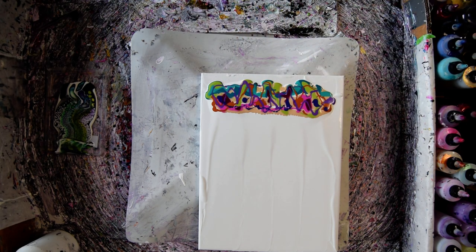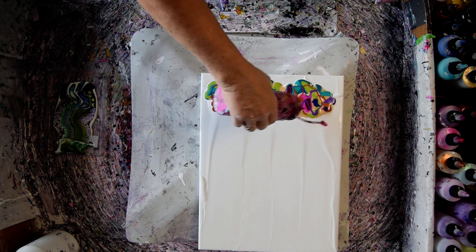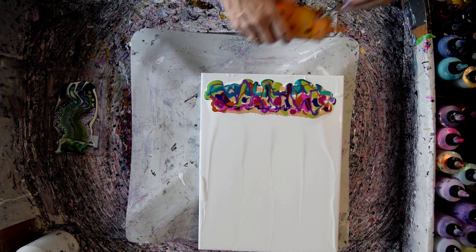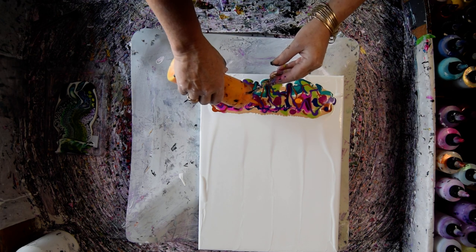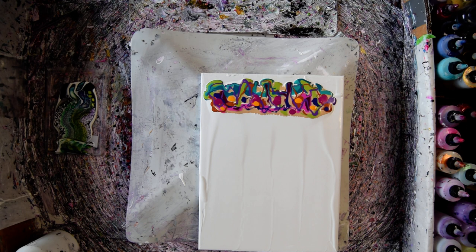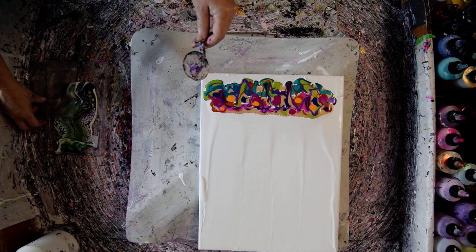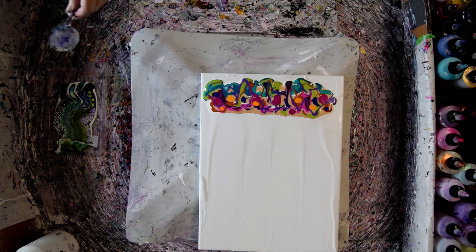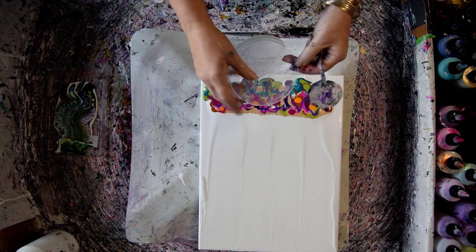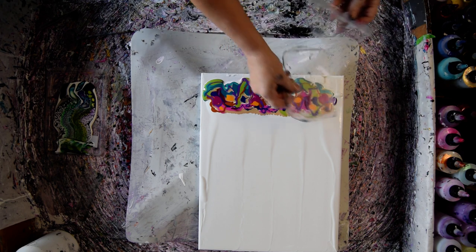I said I might put some more Tempting Tulip in there, but I think what I want to do instead is some Jasmine — that's a primary element. I'm still wanting a little drop of orange, but instead of orange I'm just going to use some sour lemon; that has a little bit of orange in it. The last time I did this, my swipe card was actually one of my little acetate tools. I've got a lid that I cut the rim off one side — I think I'm going to use that. I've got another swipe card that's maybe too big for this piece.